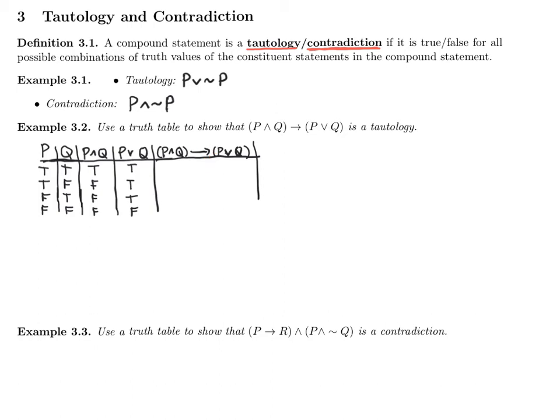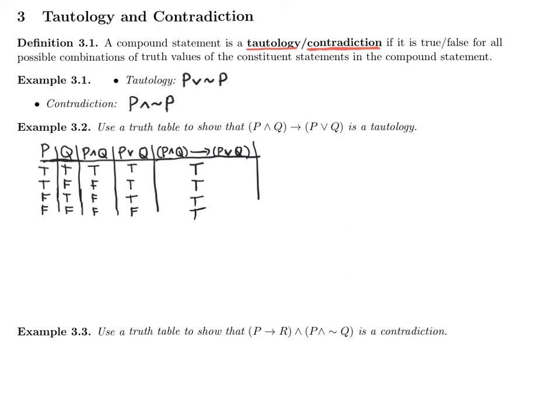Remember an implication, an if-then statement. If P and Q, then P or Q is false exactly when the if part is true and the then part is false. So let's look at this situation. We have true, true, which is true. Here we have false, false. That means that the if part is false, so there's no way for this to be false. So it's going to be true again. In fact, I'll just talk through the rest of them. Here we have false, true. The if part is false, so there's no way that an implication can be false if the if part is false. And same with this one. So for all of these, we have true.